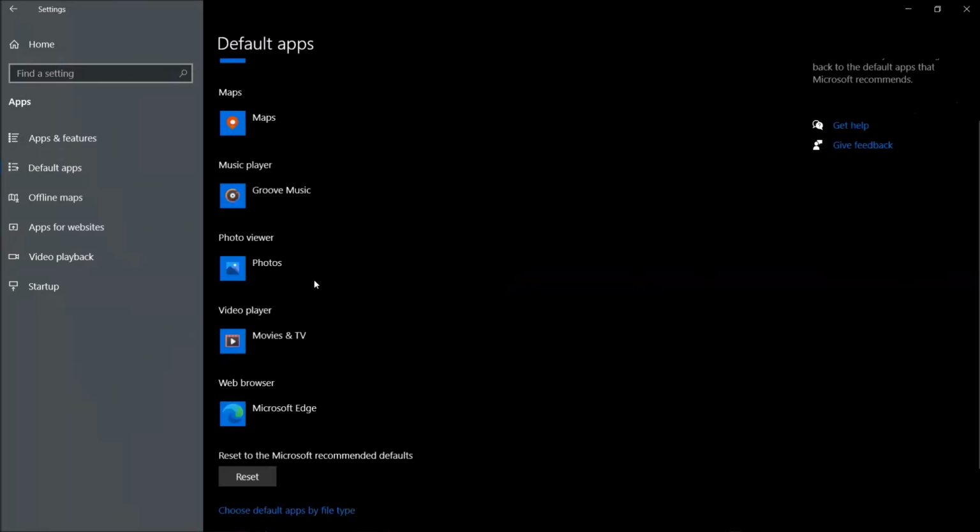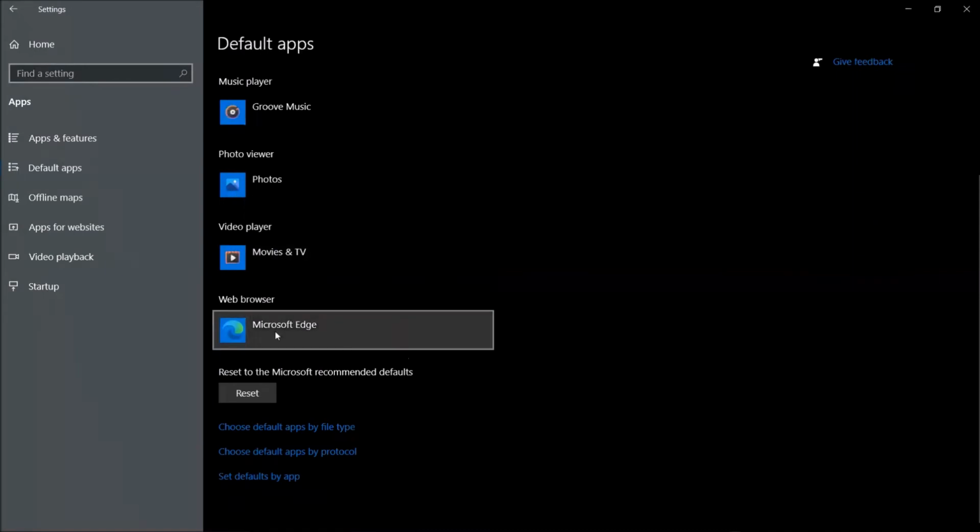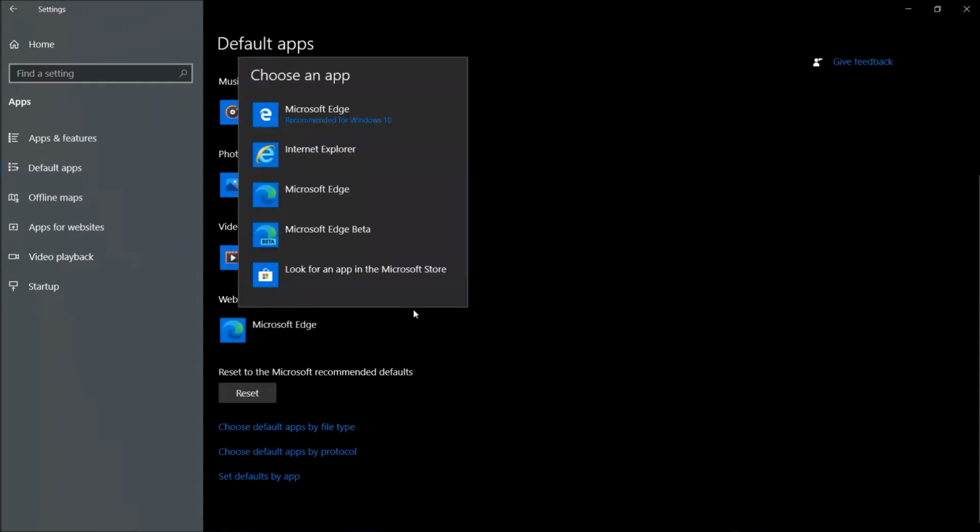Same for all these others. If you want to change your web browser from Microsoft Edge to something else, you can click here, and you can find other apps. You can go to the store and look for the other browsers.